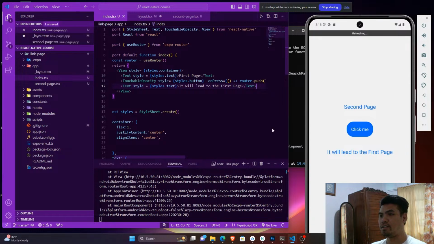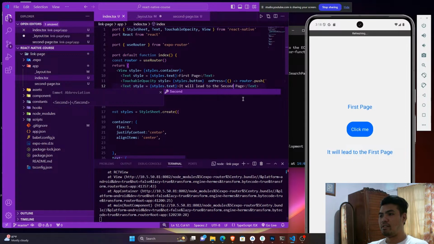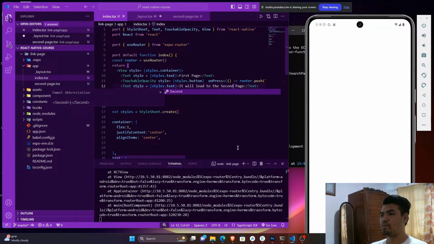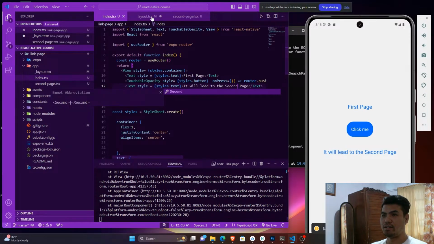And then save it. It will lead to the second page. That's how it works. So, sorry. Second page.